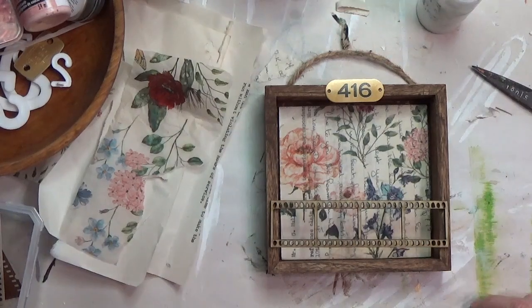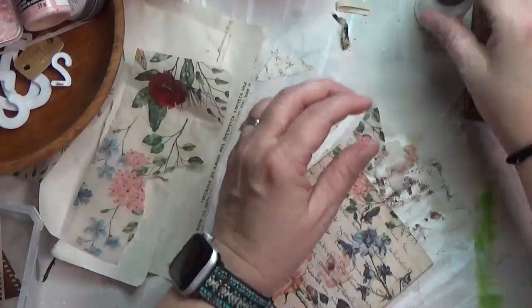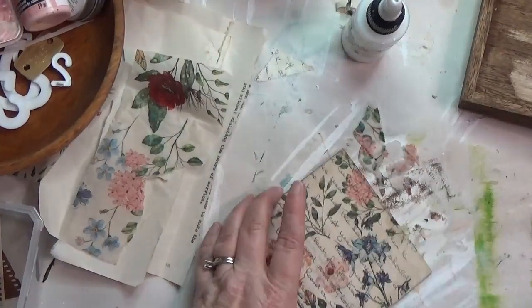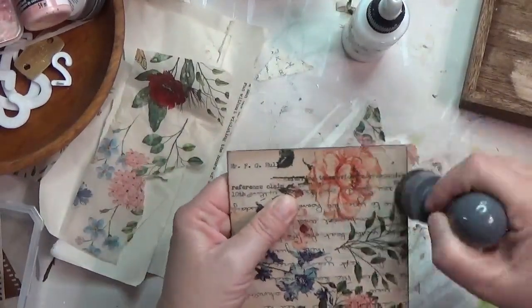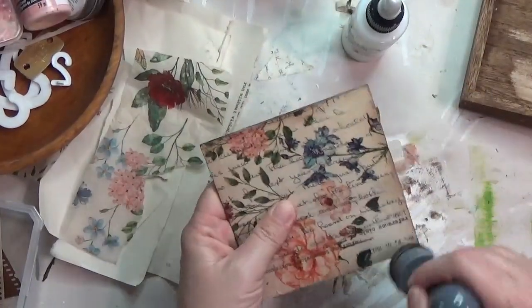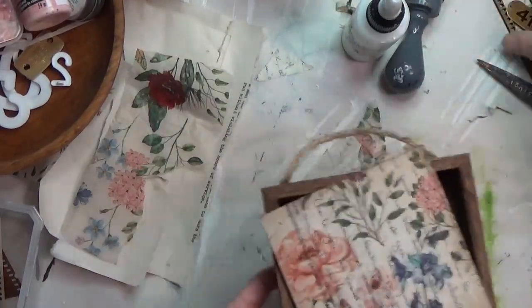The problem was, what do I put inside of it? I had no idea what I wanted to put in it. So I toyed with it a little bit more. Decided to go ahead and distress the edges of it with some distress ink and walnut stain, and of course one of my edges wasn't glued down, so a little more fluid matte medium to the rescue. So yes, I have inked all of that up.